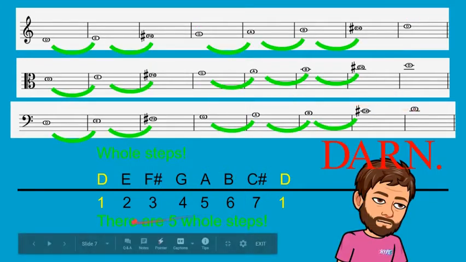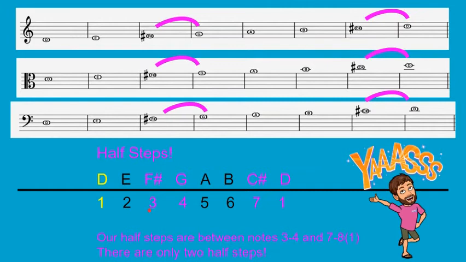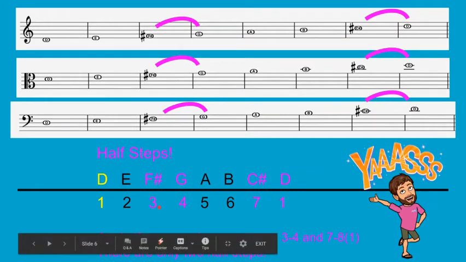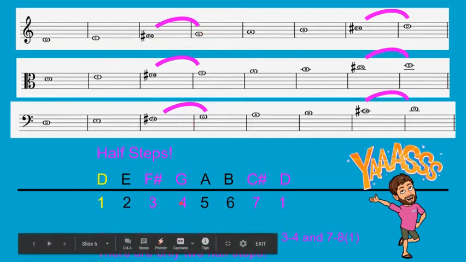So, sorry. As we see though, we only have 2 half steps in our major scale. We have our half step between notes 3 and 4, which is F sharp and G, 1, 2, 3, and then 4. So our half steps are between 3 and 4.